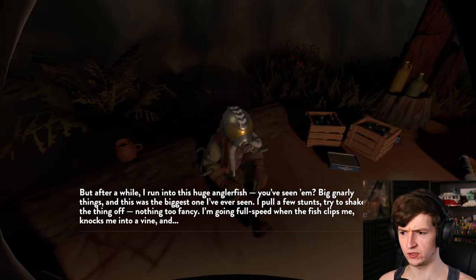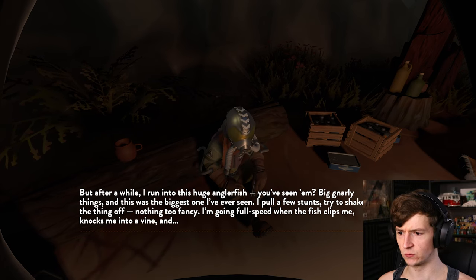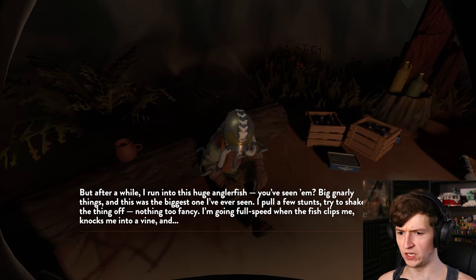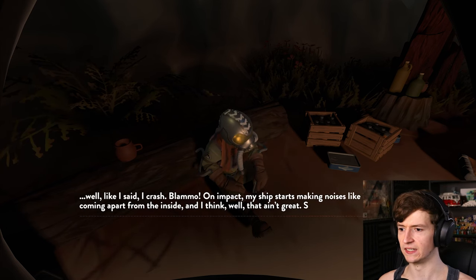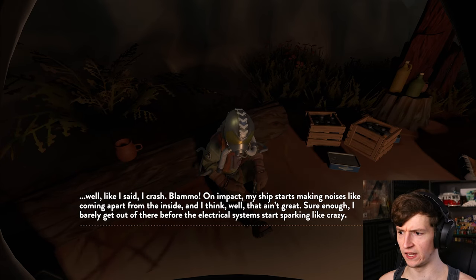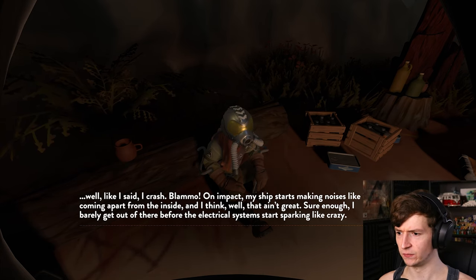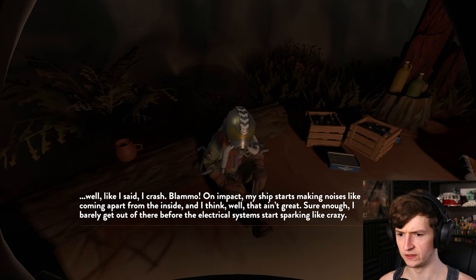You're in one of its skeletons, so I can figure out how this story ends. And this was the biggest one I've ever seen. I pull a few stunts, try to shake the thing off. Nothing too fancy. I'm going full speed when the fish clips me, knocks me into a vine, and, well, like I said, I crash. Blammo! On impact, my ship starts making noises like it's coming apart from the inside, and, well, that ain't great. Sure enough, barely get out from there before the electrical systems start sparking like crazy.